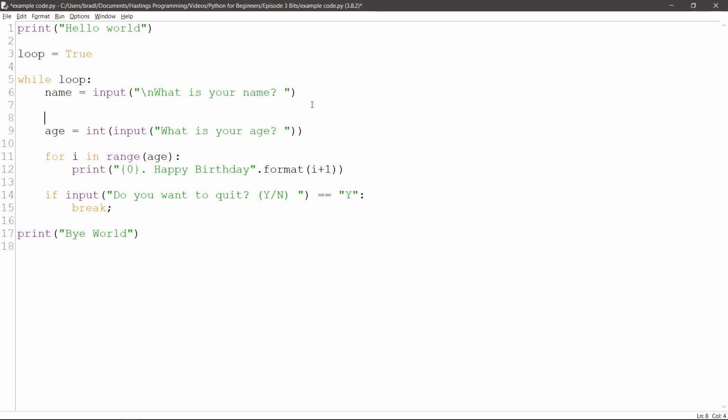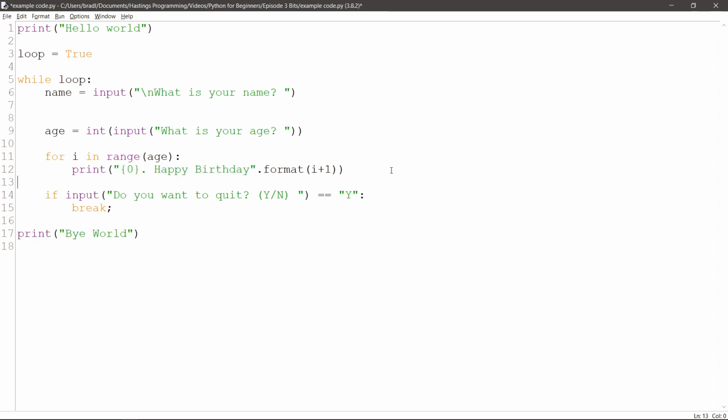Anything else isn't going to be affected because this is just a standard string input, and this will only accept a string input. This here, age, will be a number by the time we're done, because that's what we're trying to cast it to. And print is just printing a string, and it's definitely going to be a string.